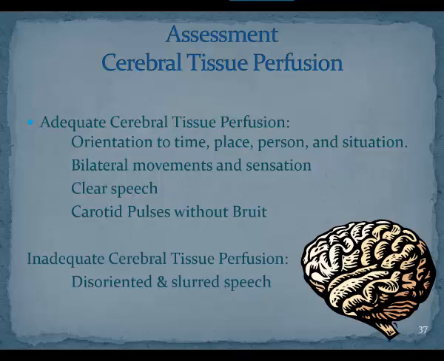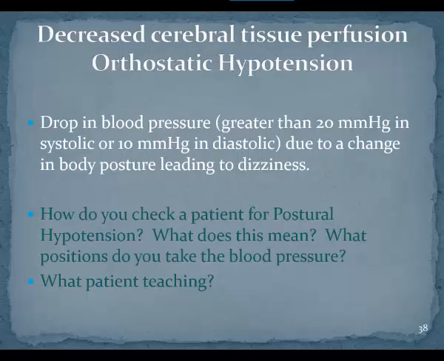To assess the cerebral perfusion, we can palpate and auscultate the carotid pulse, but since abnormal cerebral perfusion is caused by clots or bleeds in the brain, we primarily assess changing level of consciousness, headaches, irregularity of speech patterns, or movement and discoordination. Postural hypotension is a temporary drop in cerebral perfusion due to a change in body posture.